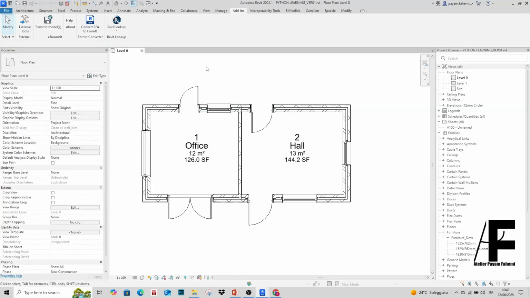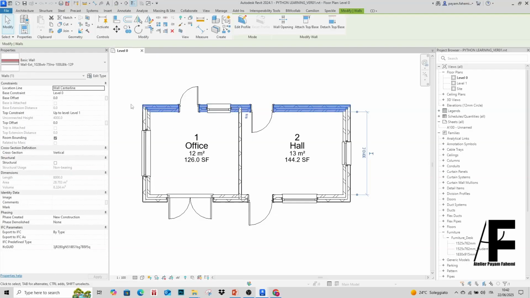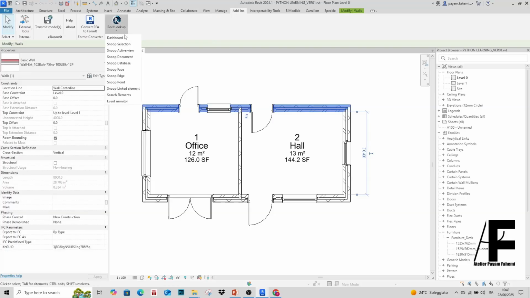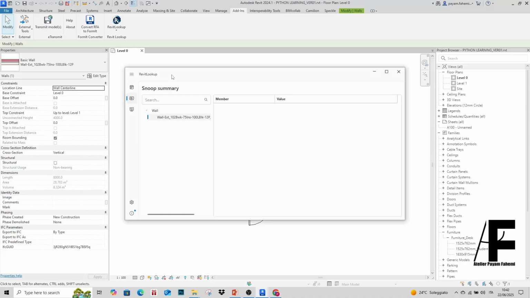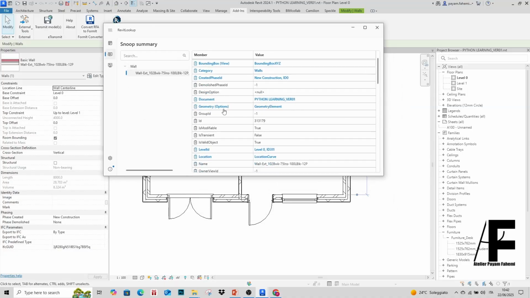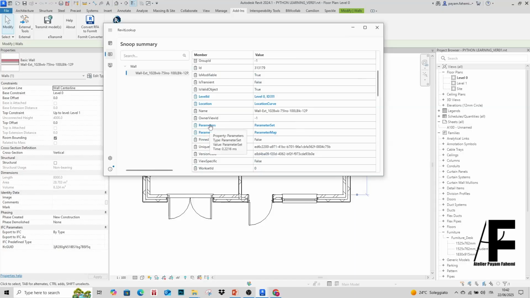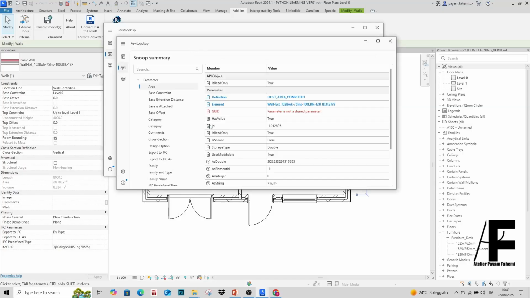So for that reason, I have already installed Revit Lookup, and if I select my wall and select a Snoop selection, and if I scroll down to the parameters, here base constraint as a value is WALL_BASE_CONSTRAINT. So we need this one inside our Python code.